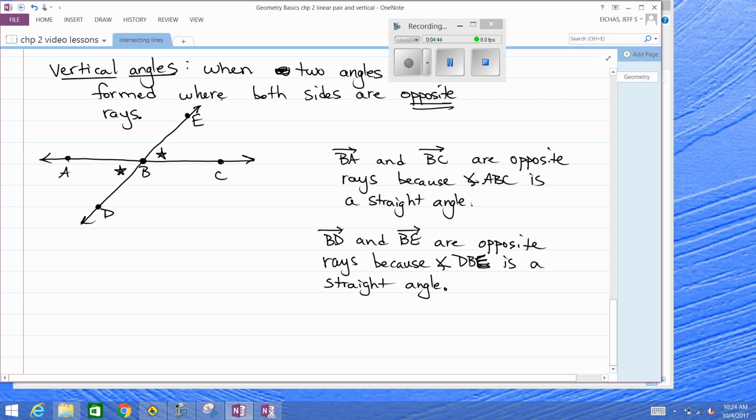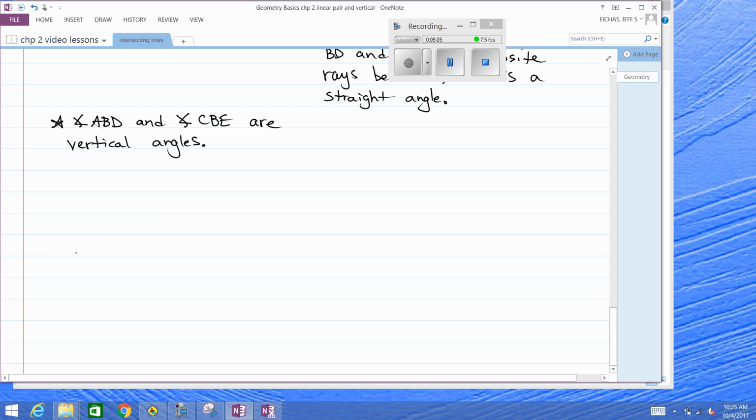So as a conclusion, using the definition, in this case, angle ABD and angle CBE are vertical angles, okay? So I really wanted to define what that is. Why? Well, we will get some pretty nasty situations here where you might end up having several angles in the same intersection. Okay, so this is a much more complex situation. We'll say that maybe this is E, F, G, H, and I, right?